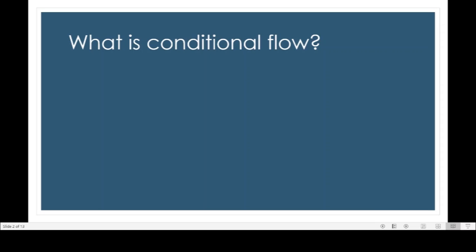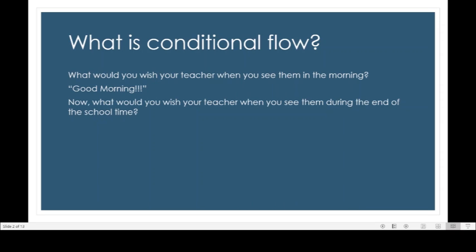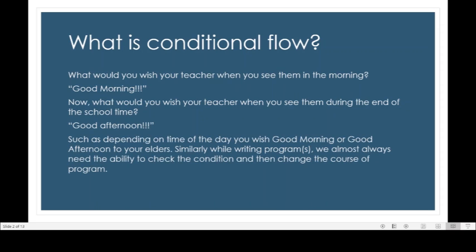So first of all, what is a conditional flow? What would you wish your teacher when you see them in the morning? Good morning. Now, what would you wish your teacher at the end of the school time? Good afternoon, right? So depending on the time of the day you wish good morning or good afternoon to your elders. Similarly, while writing programs, we almost always need the ability to check a condition and then change the course of the program. So depending on whatever the condition in the program is, there is some set of instructions to be followed, and that is the conditional flow.